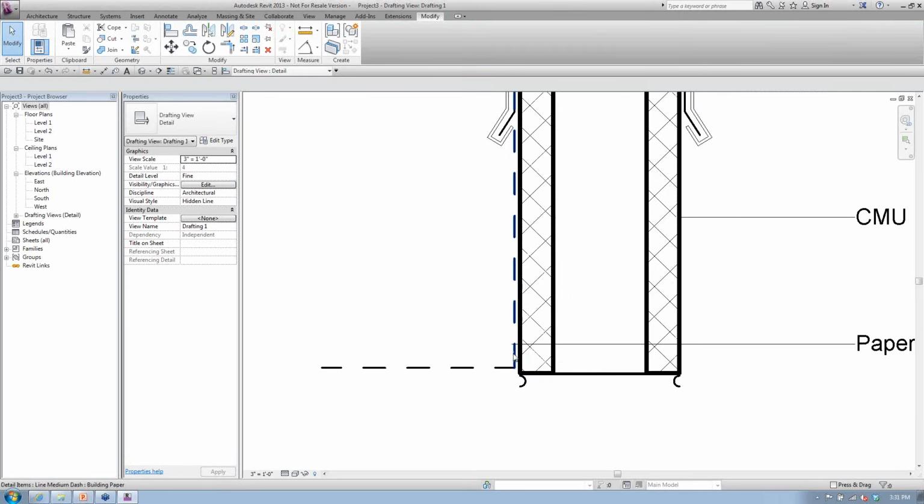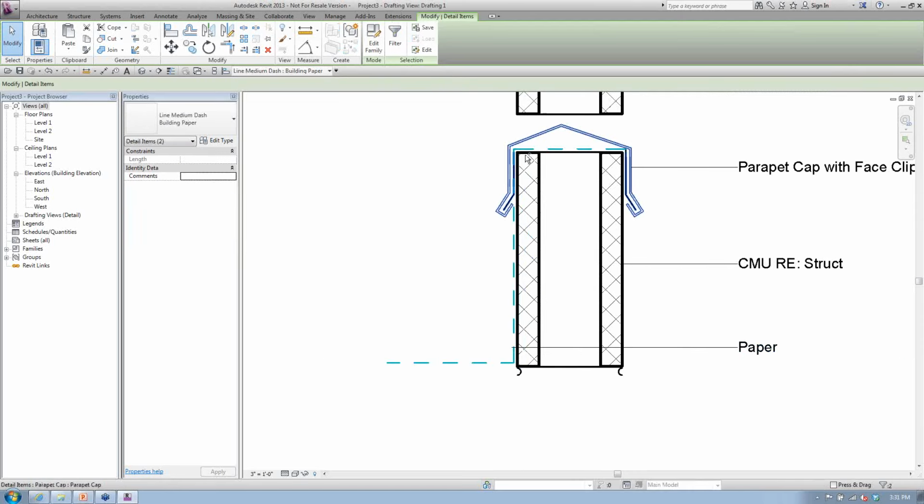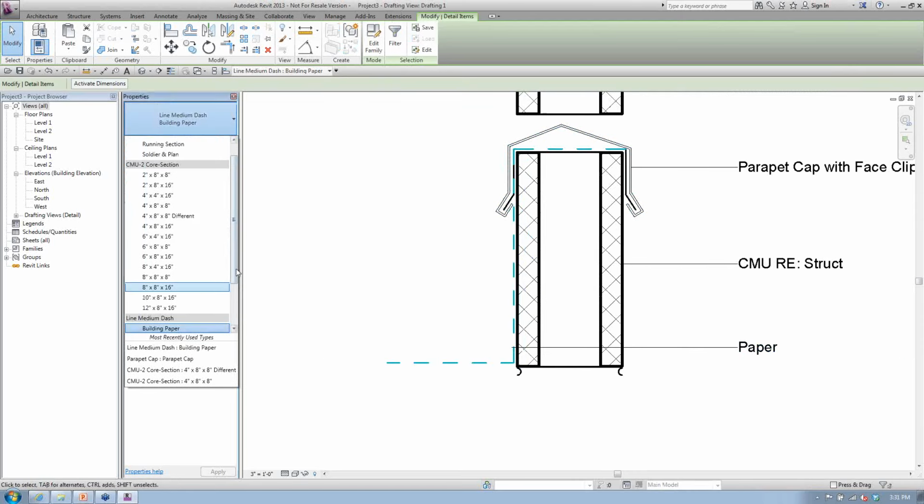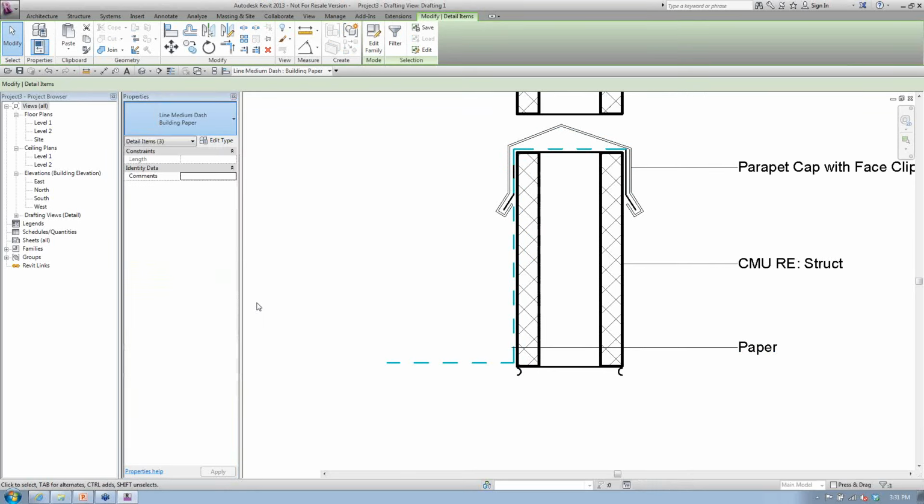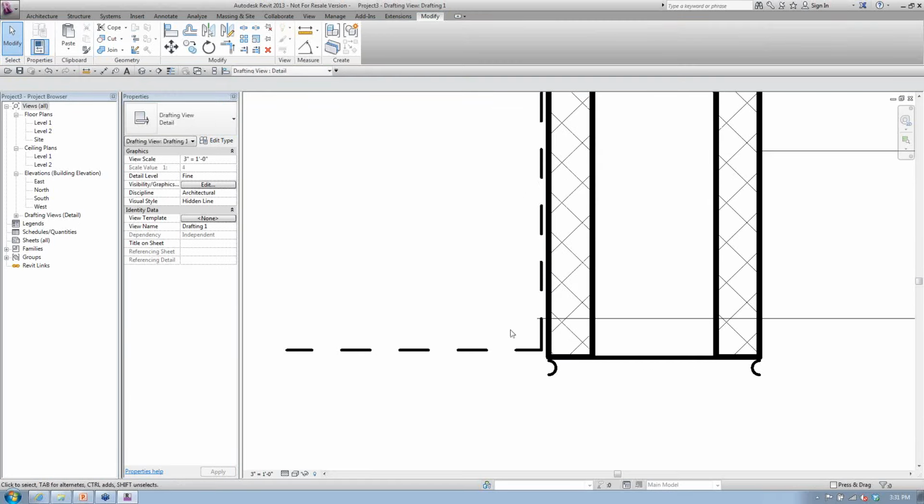So very simplistic, oh, hey, let's grab the building paper, let's start using that. Maybe getting into the fact of, oh, well, what if this shouldn't be building paper, I wanted to switch these all to be sheet membrane or whatever. I can now grab this line-based family and say, ooh, that's sheet waterproofing. And as I change the line type out, the type comments are going to update with it. So it's a nice little way to go through and set that up. So personally for me, I have medium line, thin line, heavy line, dashed medium, dashed heavy, dashed thin, and those are family types I have.